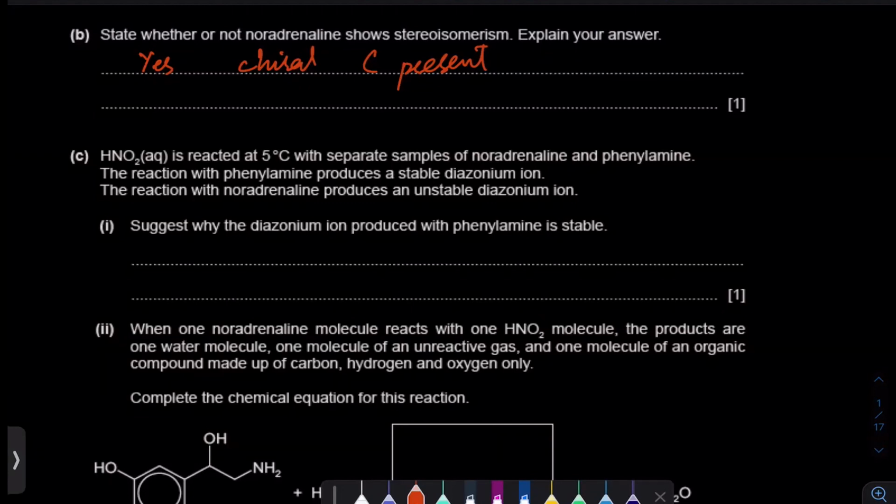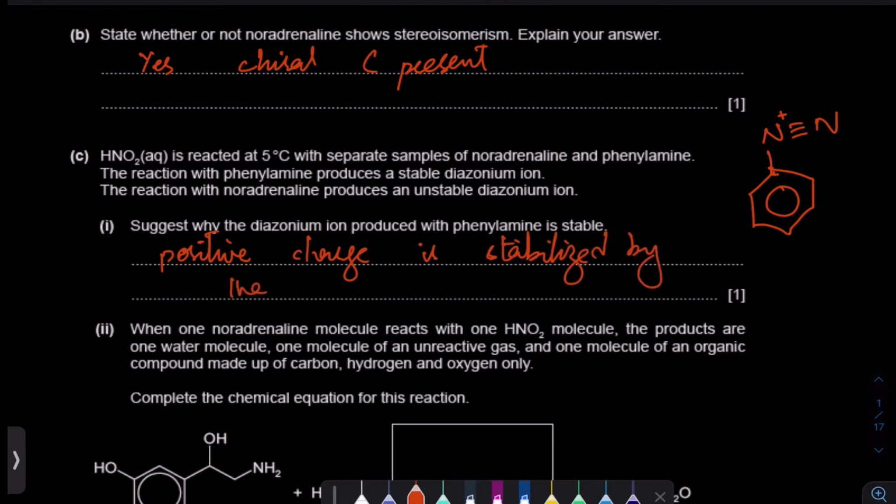क्यों stable होगा? Phenylamine क्या होता है? यहाँ पे जब diazonium ion बनेगा, so why is this going to be stable? Obviously it will not stay as it is. Obviously ये ट्रिपल बॉन्ड टूटेगी और नाइट्रोजन आगे फिर फर्दर रिएक्ट करेगा, बट ये यहाँ पर स्टेबल क्यों है? It is stable because the ring stabilizes the positive charge. Okay, the positive charge is stabilized by the ring, it is delocalized, yeah, it is by the ring that you have. So by delocalization in the ring.